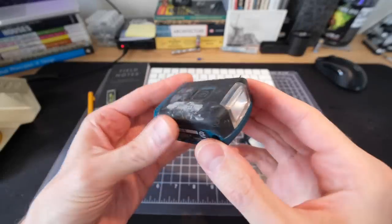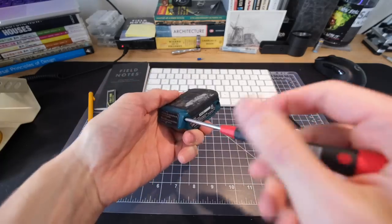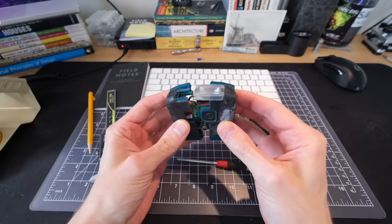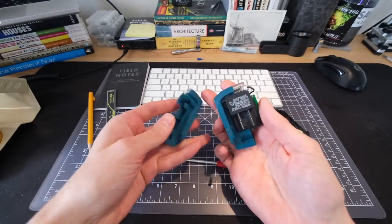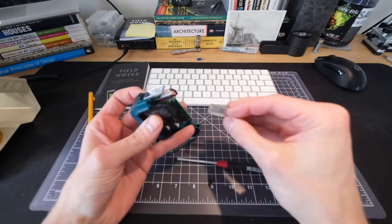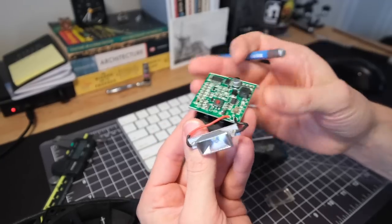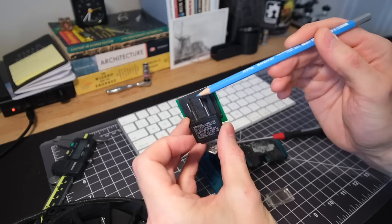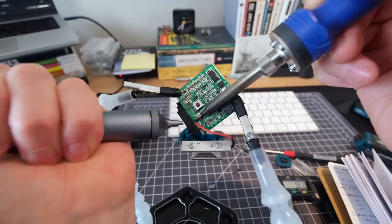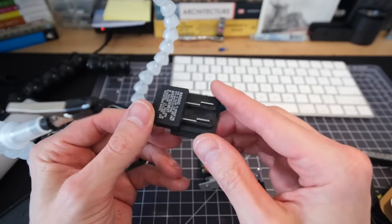Next up let's see what we can reuse from within this flashlight. What I'm hoping to find here is just a couple of electrical contacts that align with the battery terminals. I'm also hoping to remove the internals — the flashlight part — and reuse the enclosure to secure my battery to my fume extractor. The internals are surprisingly simple: just a little LED and a control board mounted to those contacts. I'll save the LED and the board for a future project, but I'm going to remove the contacts from the control board so I can use them in this project.